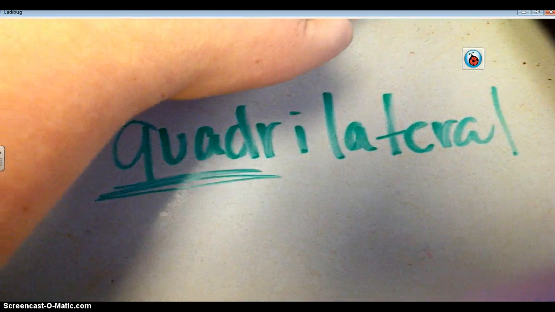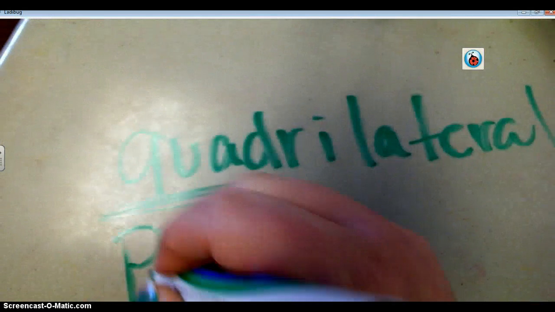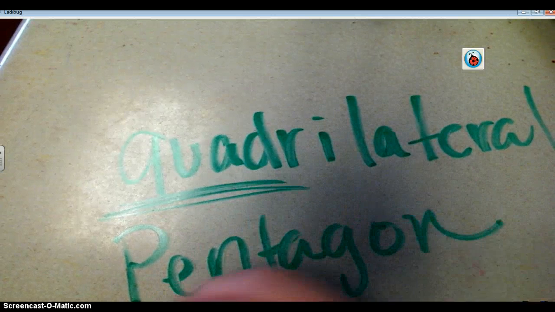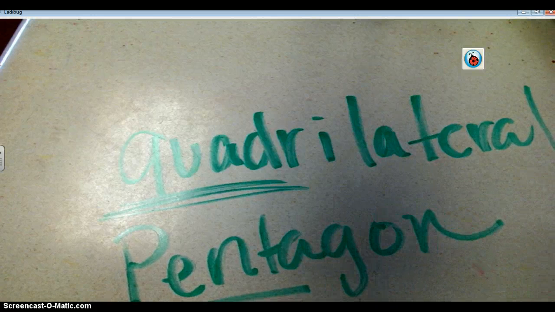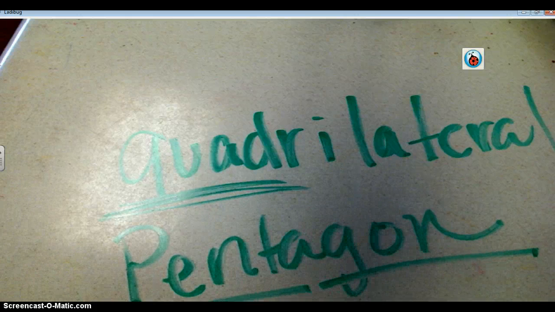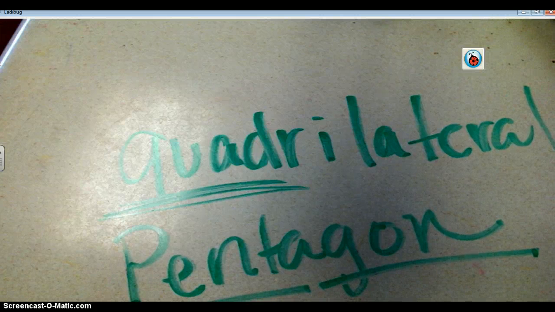All right, when we look across the top of our book, we know that a figure that has 3 sides is always called a triangle. That should be one that you've known since you were very small. When we have the term quadrilateral, we have this right here, quad. Quad means 4. We have a pentagon. Penta is a prefix that means 5. Gon comes from polygon, so a 5-sided polygon. Is it a closed figure? Yes.